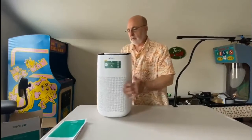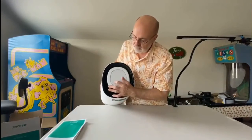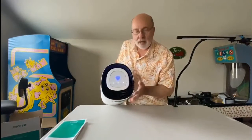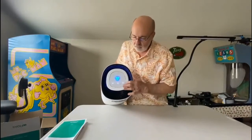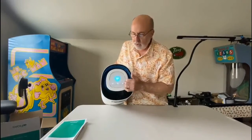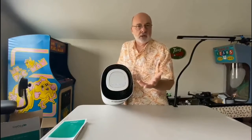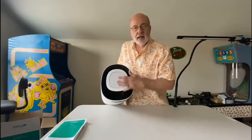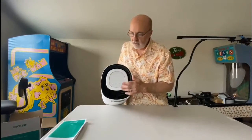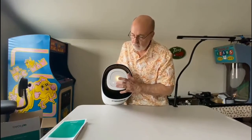On the top, and I'm going to try to show you, you've got some features. Basically, there's on off. I like running it on auto. You can also turn off the light if you want, or you can hold this button in and it will protect. It's basically a child protection mode. They can't adjust any of the controls. And then I leave it usually on auto.